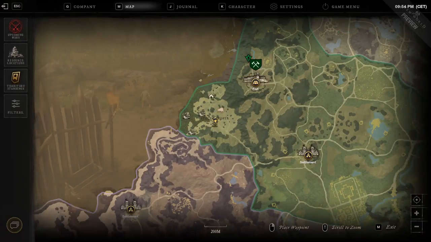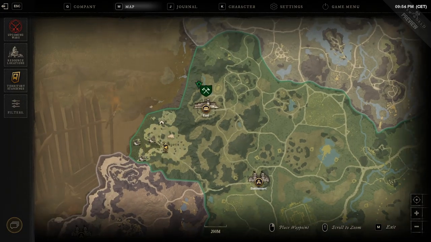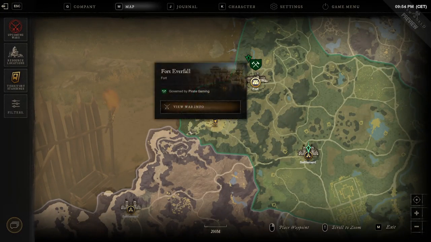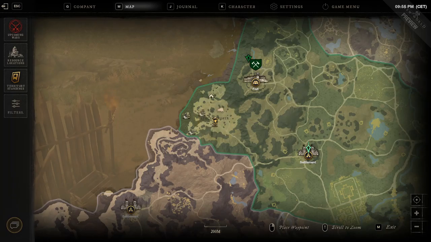Open the map. Okay. I can see some forts now. Wait, hang on. Governed by Pirate Gaming. Okay. It's pretty cool. Similar to Black Desert, I guess, guilds can control nodes. I wonder if they end up claiming taxes and stuff. I would imagine so.